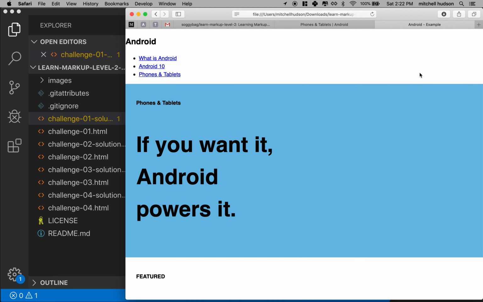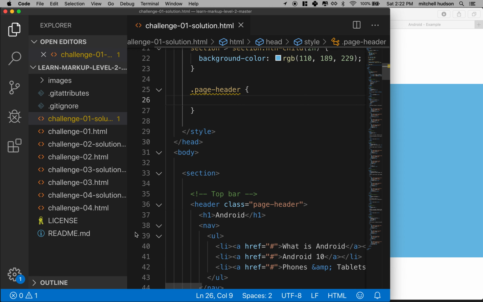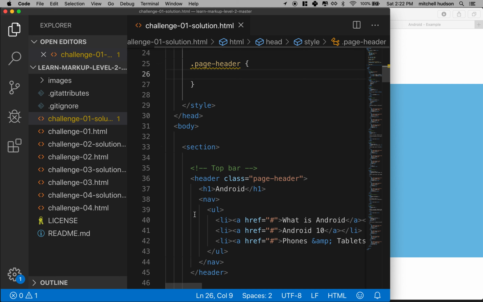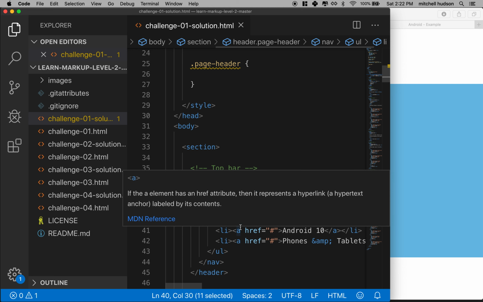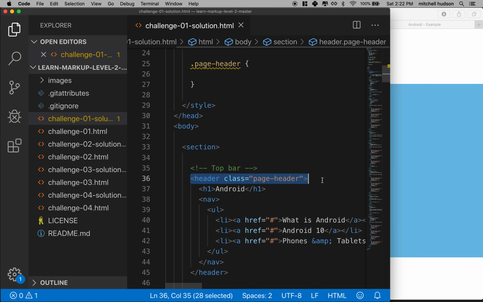So what do we do here? How do we get the page header to arrange itself on a horizontal axis rather than a vertical axis? Now, the first thing that we have to understand is that Flexbox always is applied to the parent element, and the rules apply to the children. So in our case, if we apply Flexbox to header, then the rules that we apply will only affect the H1 and the nav. They will not affect the UL or these LIs or the A tags because those things are descendants. They're not immediate children of the header, right? So it'll only apply to these two.